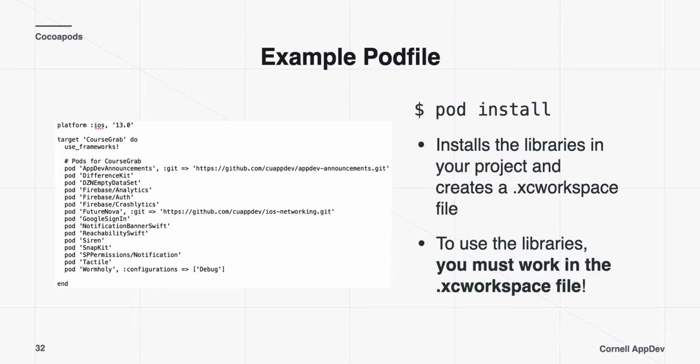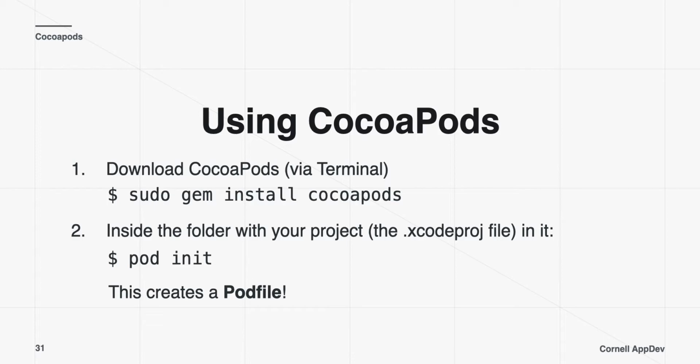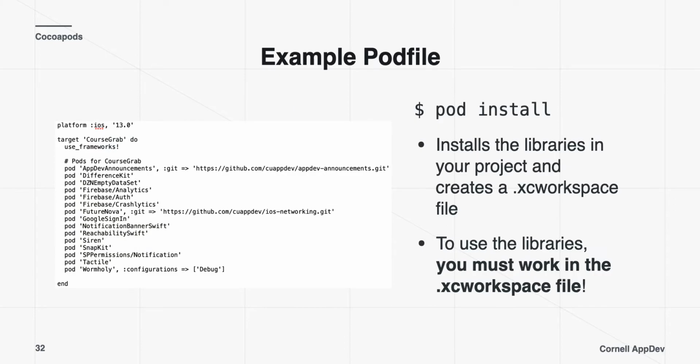So before, for our homework, we have always had an Xcode proj file, and that's what you open to run on your Xcode. But if you're using CocoaPods, they don't work with the xcodeproj file, you have to open the xcworkspace file to work with the CocoaPods. Does that make sense? You're just using another file to open so you can run your CocoaPods. It'll probably make more sense when I demo it later. Anyone have questions? Okay.